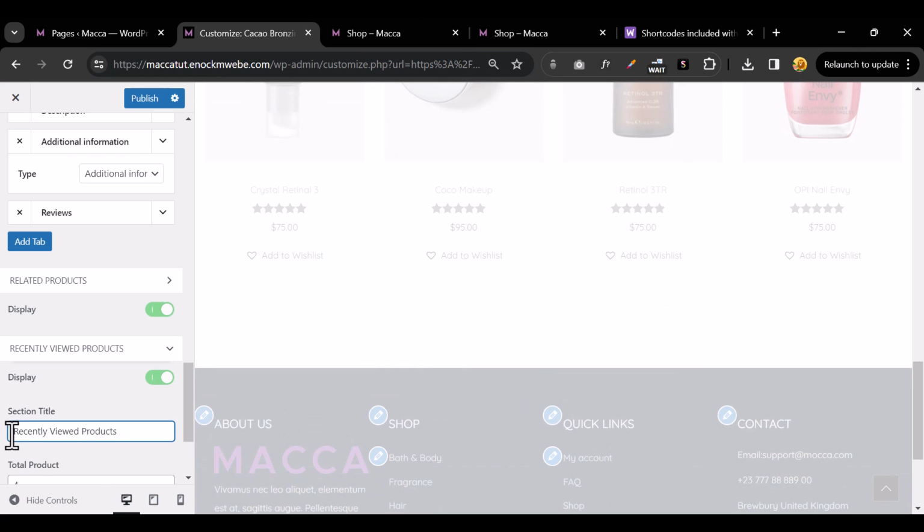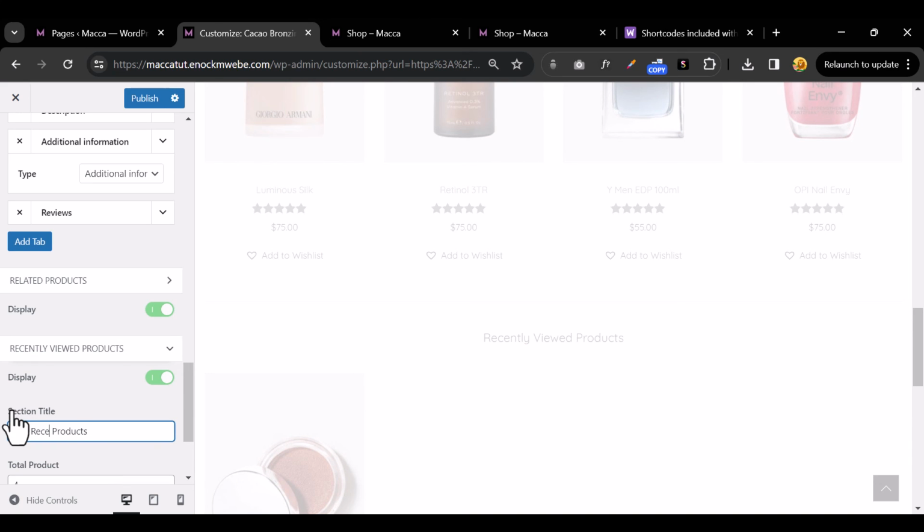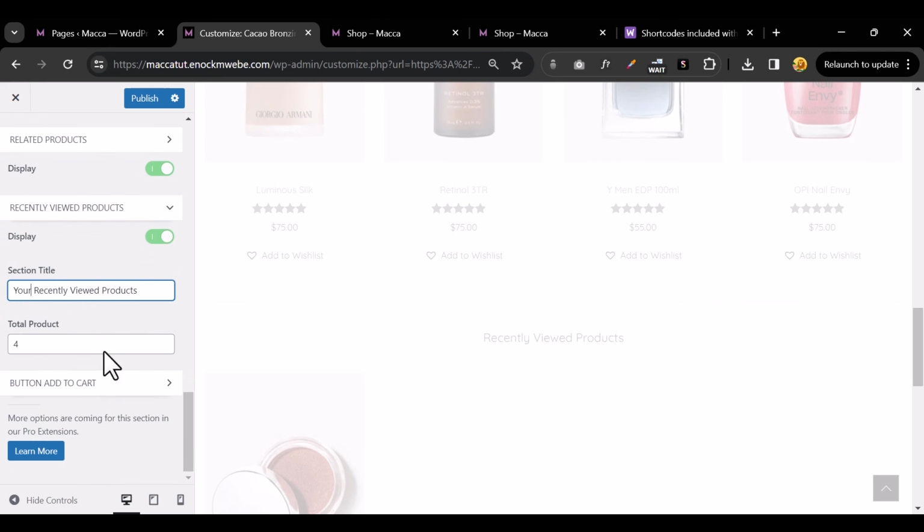Yeah, so maybe you can have the heading like your recently viewed. Maybe you can change it, instead of recently viewed, we can make it your recently viewed.